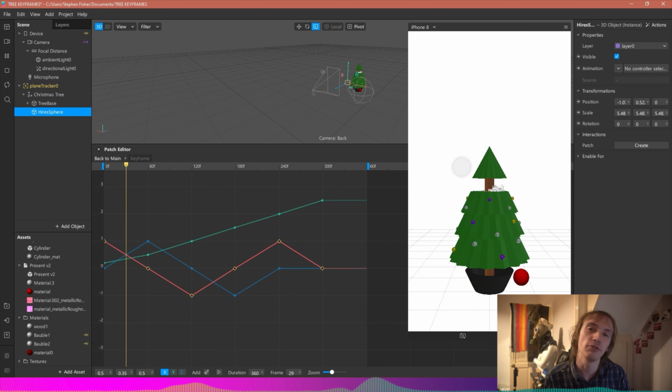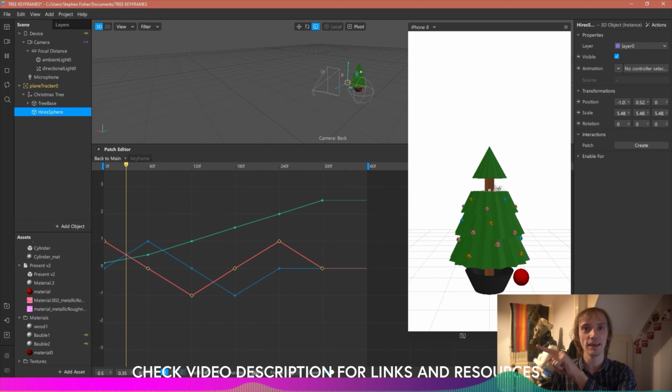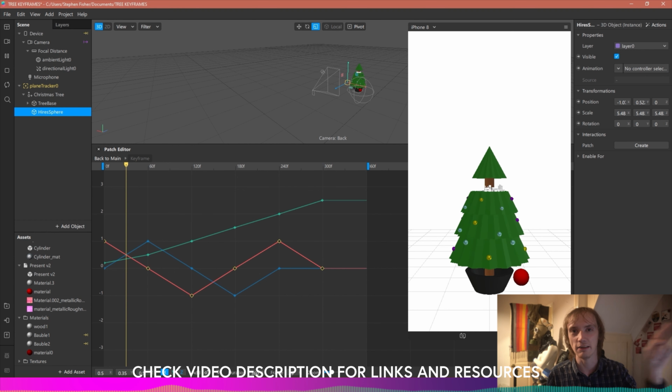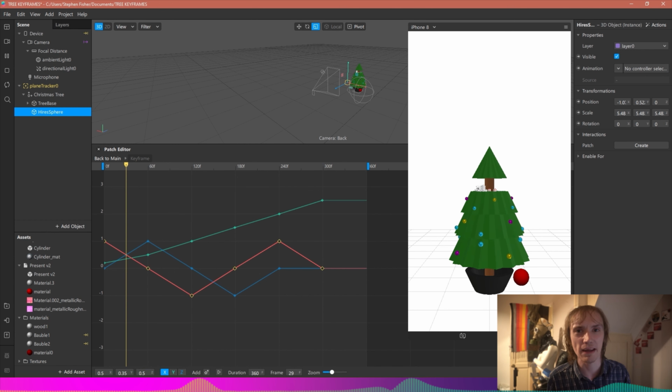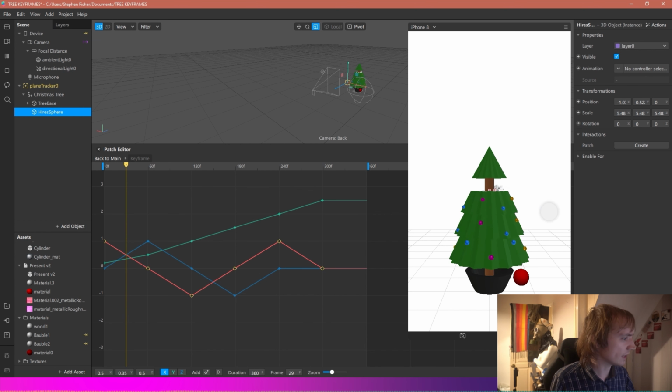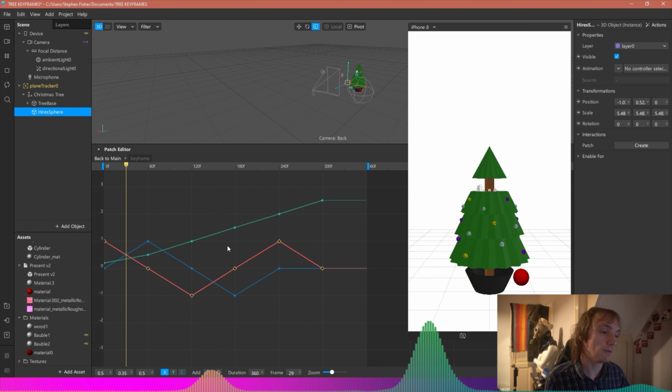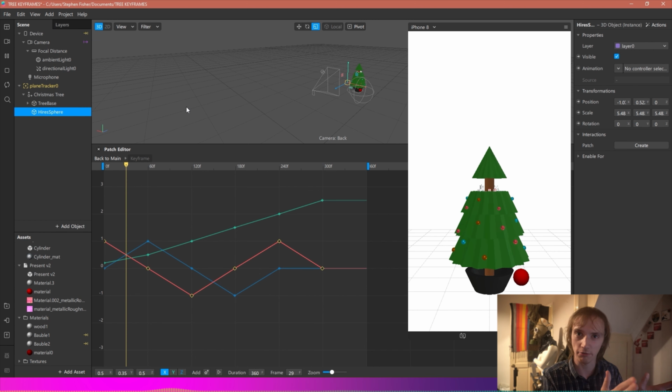We could also control everything using transition patches. However, you will find that when we're using transition patches, there's some limitations to them. So they've still got a use case. For example, if I wanted just the tree parts to rotate around themselves, then a transition patch would do that job fine. But if I wanted something to move from point A to point B to point C to point D, then to point A again, then it probably makes sense to use keyframes just to give us a little bit more control.